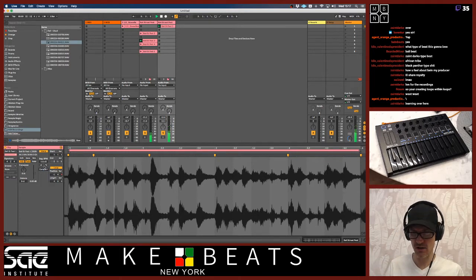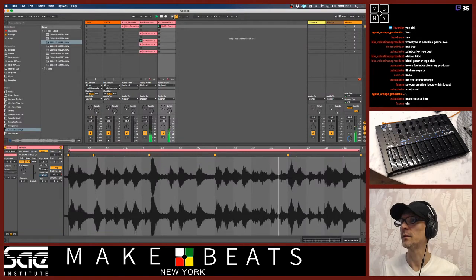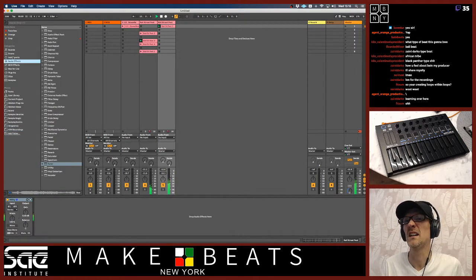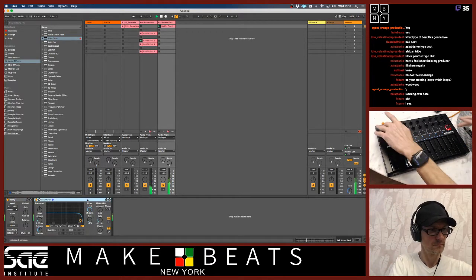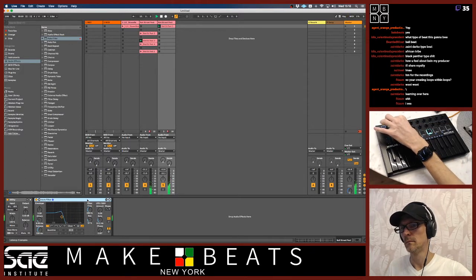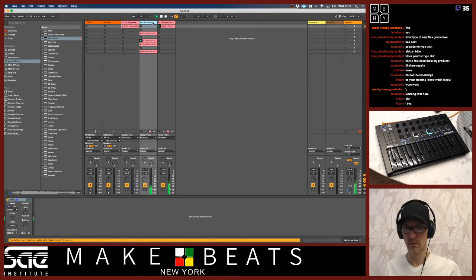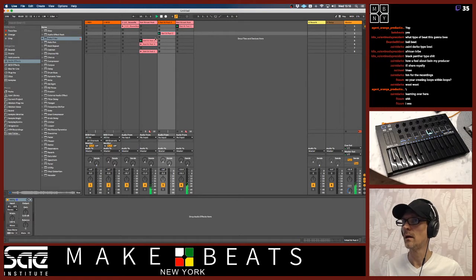So let's go ahead and change the warp mode of this second drum I just brought in. It's kind of cool sounding. It doesn't sound natural at all, but it sounds kind of neat. Let's put a filter on that. Cool. And let's make another one here. So we have this one here for that stronger sound.